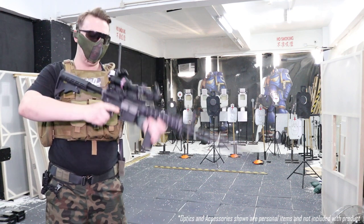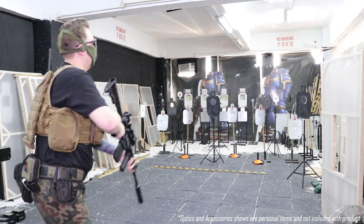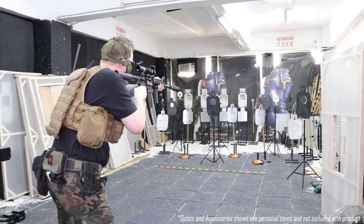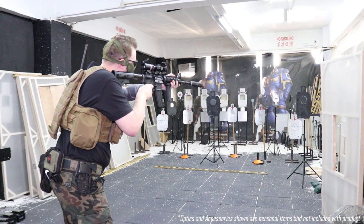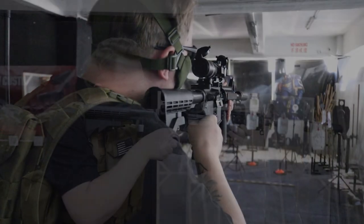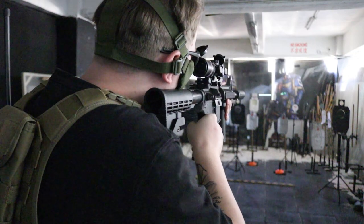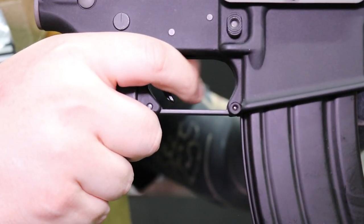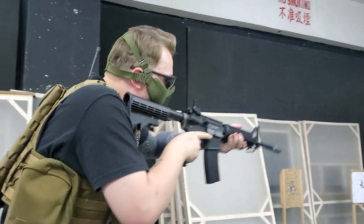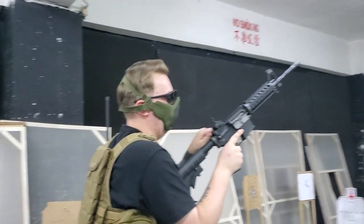Enough talk — let's shoot this thing. The recoil is excellent on this replica. It kicks very hard and it feels great. On full auto it's even better — I feel it's got a good kick, but not hard enough to throw my aim off. The trigger does feel a little firm, but I feel like it just adds to the realism with the recoil, like I'm really packing a punch with every shot. Also, the bolt does feel a little heavy to rack back the first few times, but that adds to the whole experience of shooting this.